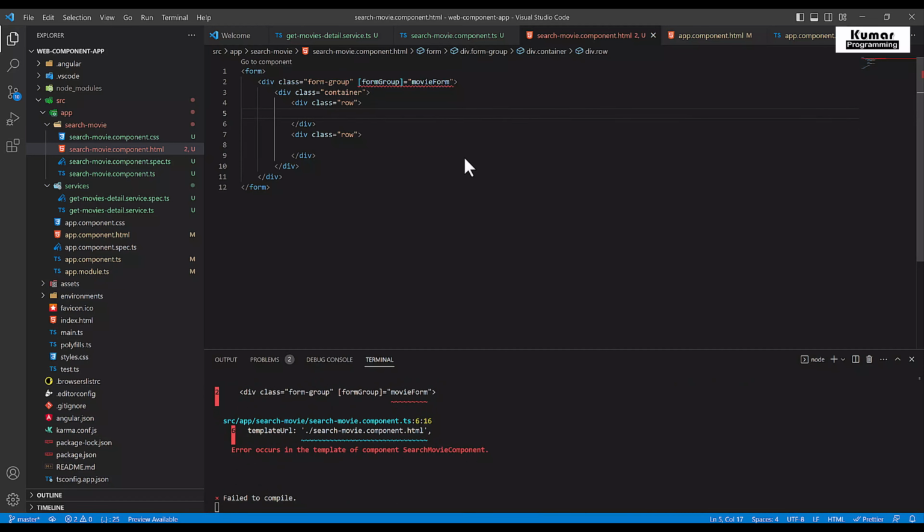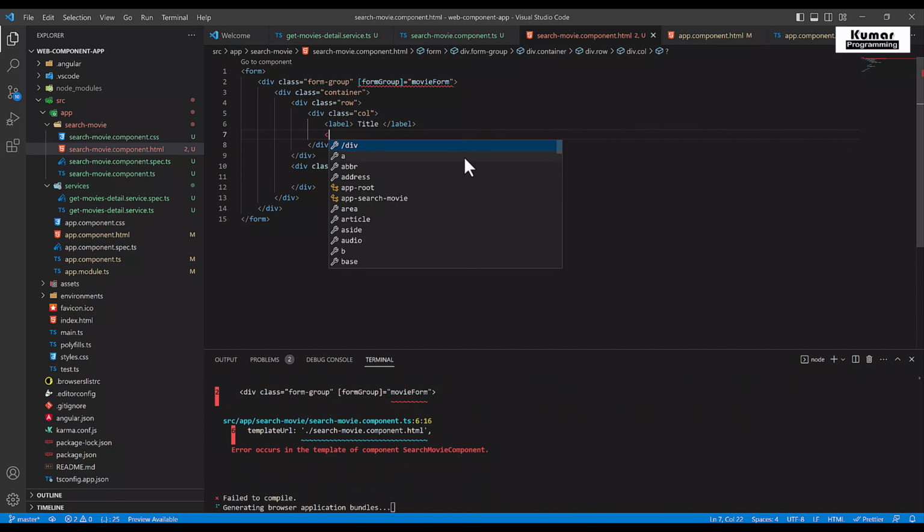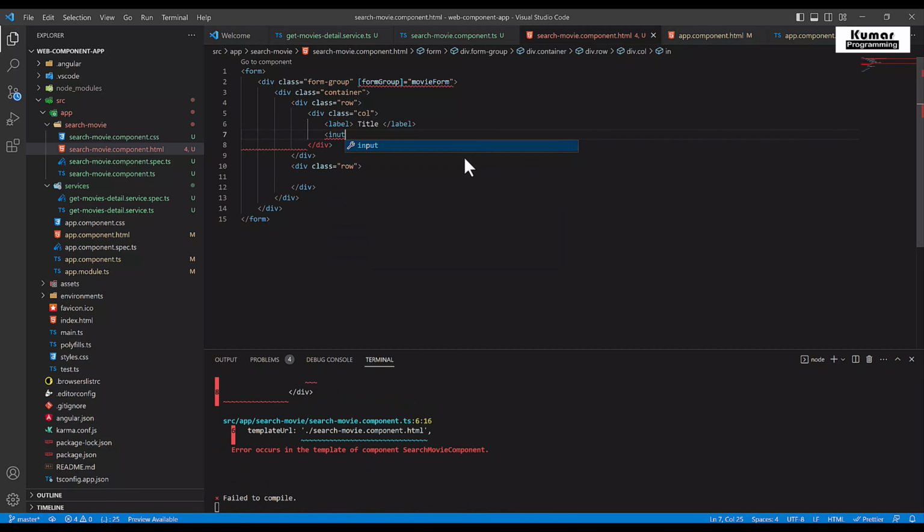So here I'm just going to take a column, and inside the column we are going to put a label, which is going to have the value title. And then after that we are going to have an input element, and that would be of type text.